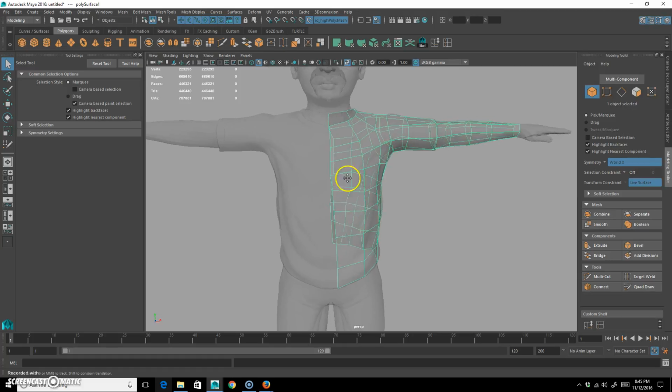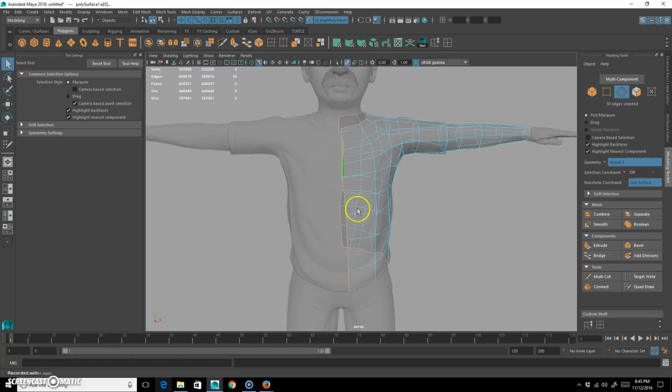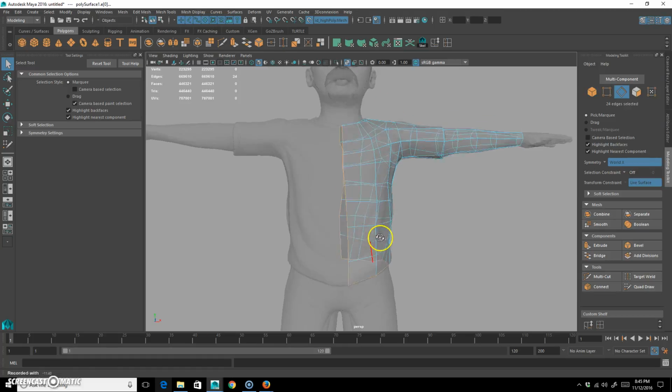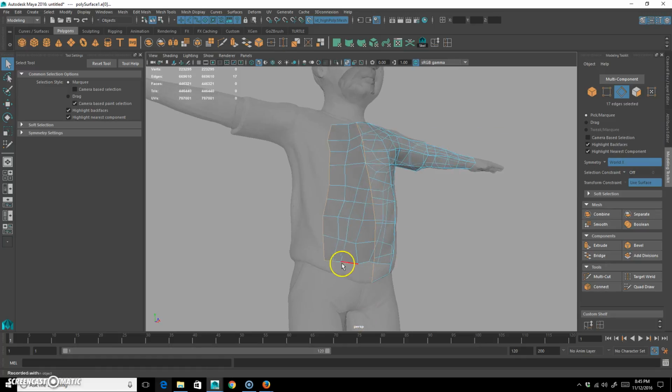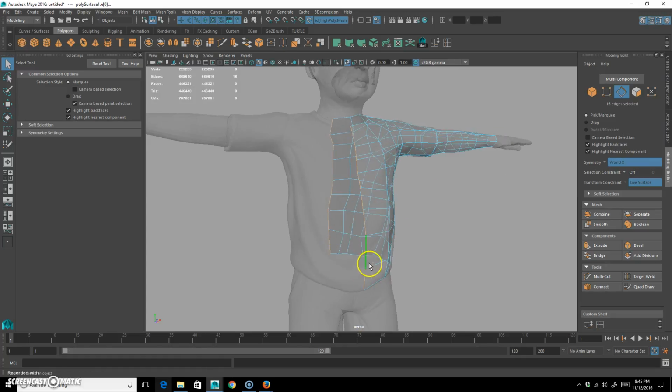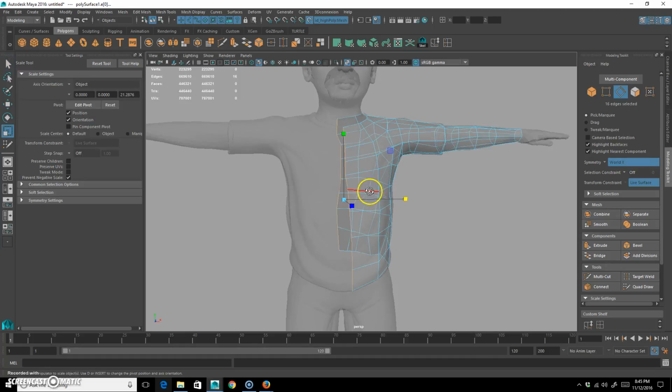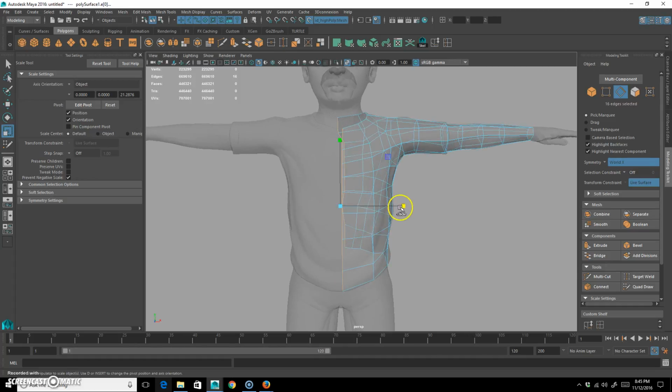And what I am going to do now is go to edge. I'm going to double click this center edge. I'm going to unselect that and unselect this by holding Control and clicking and dragging. And I'm going to hit R to scale. I'm going to scale it flat. Oops. Scale it flat. All right. And just keep trying to scale it flat. Okay. Till it's flat.